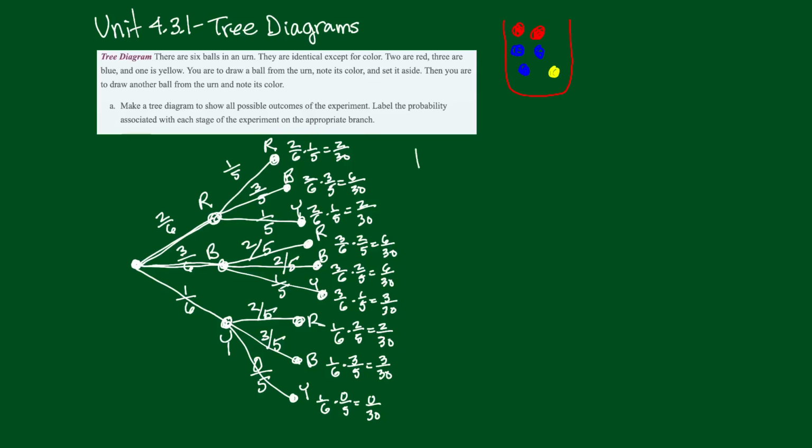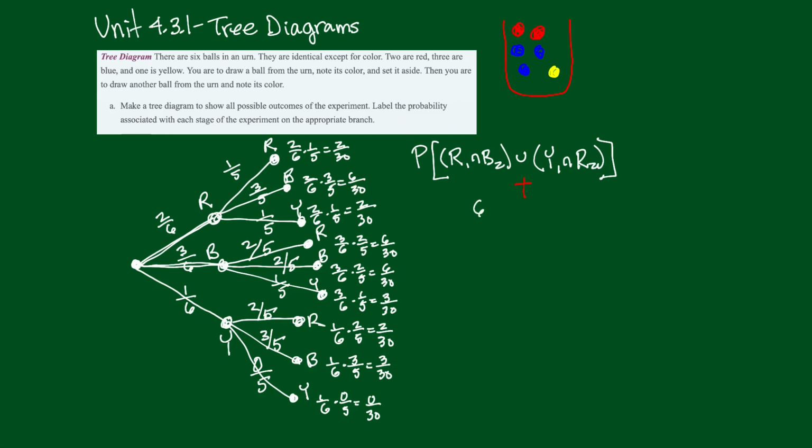Now let's try this one. What's the probability of getting, say, a red on the first and a blue on the second, or a yellow on the first and a red on the second? So I'm seeing an OR here, right? And in ORs, we know what to do. We're going to add. But now instead of writing this all out, I'm just going to look at my diagram and see what I've got. I want a red on the first and a blue on the second. Follow it over. Here's a red on the first and a blue on the second. That's 6 over 30, right?